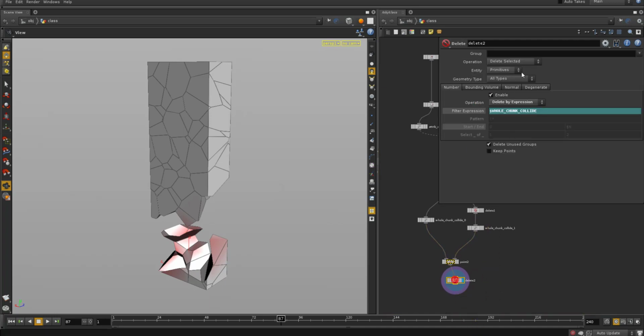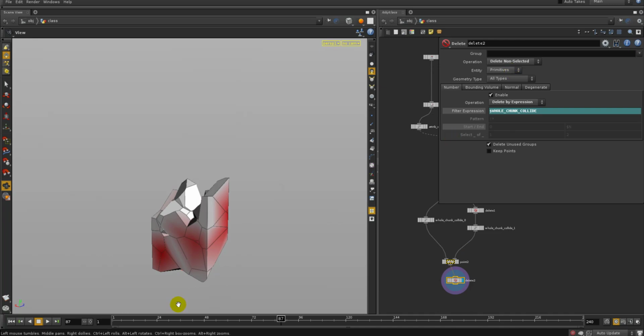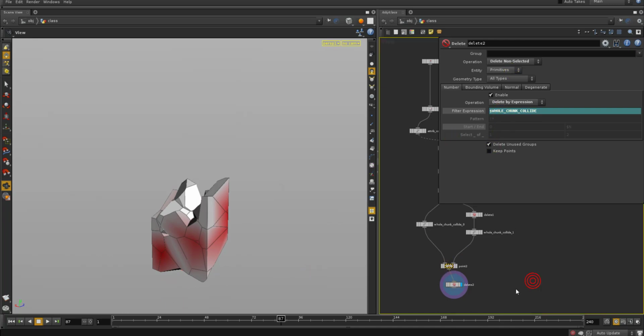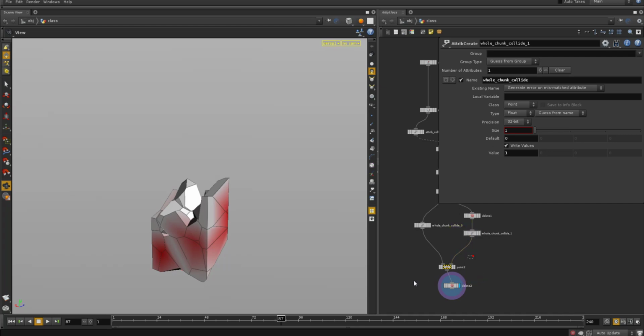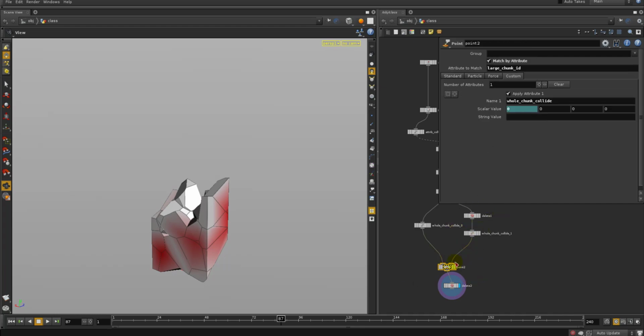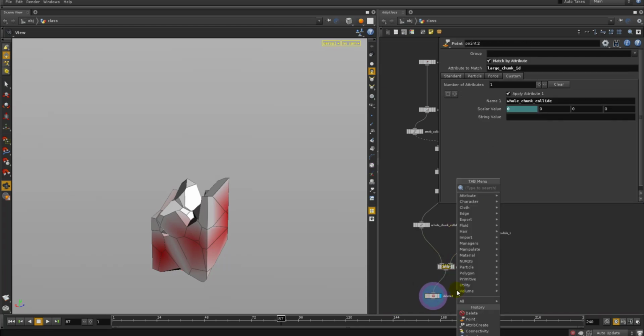So over here, I'm going to do non-selected. All right. So yeah, I'm isolating whole chunk collide of 1. I've set it by that. I'll preview it here, maybe it's easier to visualize.